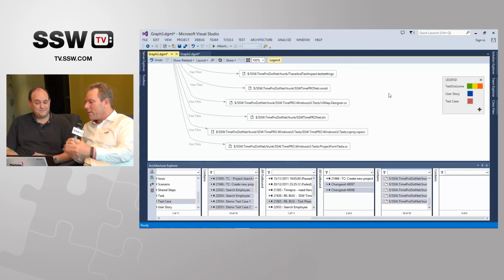Right. Well, that's been fascinating. Can you tell me what the take-up of this tool has been like? It's pretty generous that you built this tool for free and put it up there. Are people using it? There's been around 3,000 downloads. Not that many, only like 100 for the 2013 version, which, granted, is just out. But I think 3,000 is pretty good. I'd like to see more people use it, but you have to have Visual Studio Ultimate for it, which is obviously the more expensive SKU, because that's the only thing the Architecture Explorer works in.